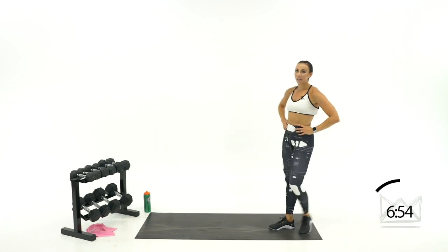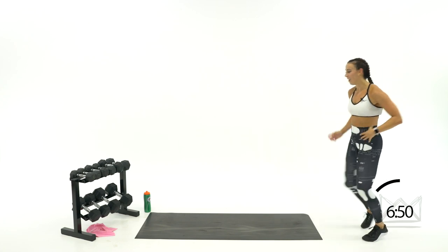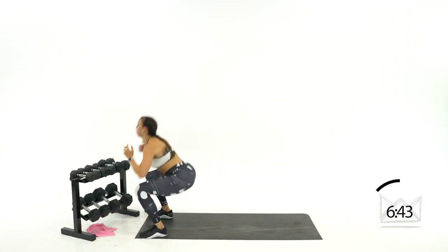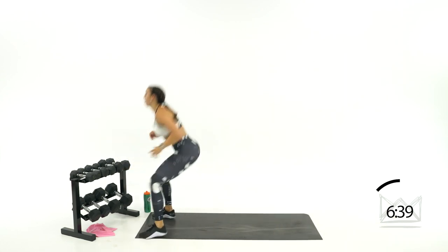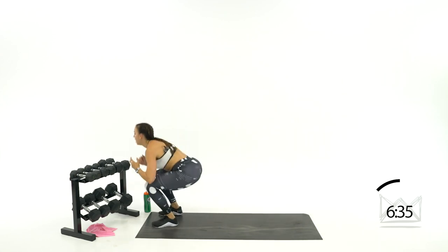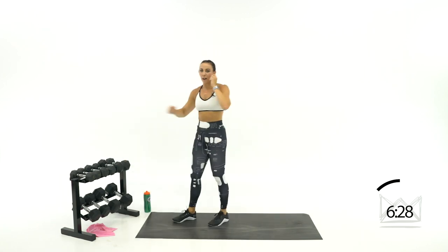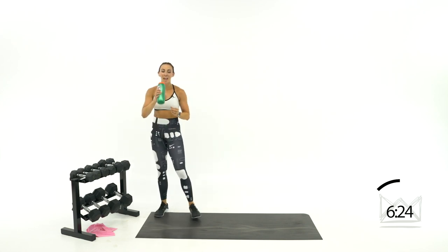All right, here we go, big deep breath. 2, 1, let's go. Catch it, catch it, catch it. Sit down in it. That's it, come on. 7, 6, let's get in it one more time. Ready? 3, 2, 1. All right, you're taking over the golf cart. You got it. Whew. We've got one last circuit, okay, guys?